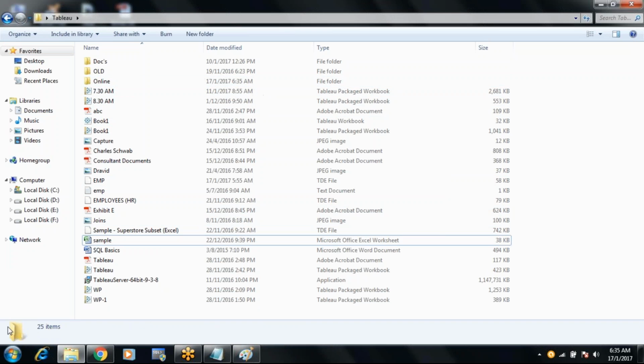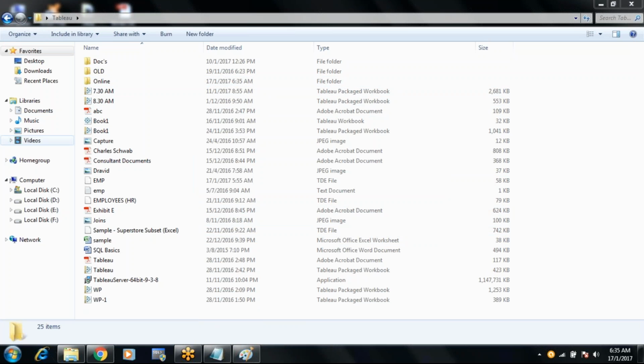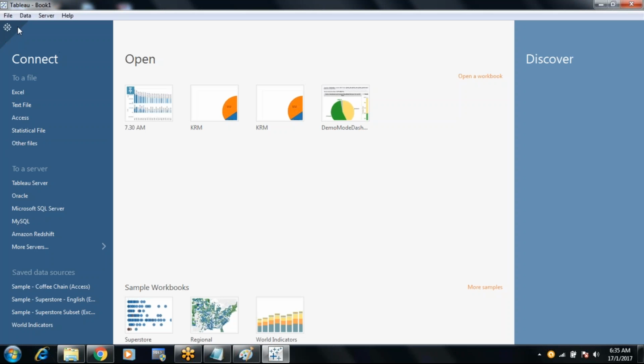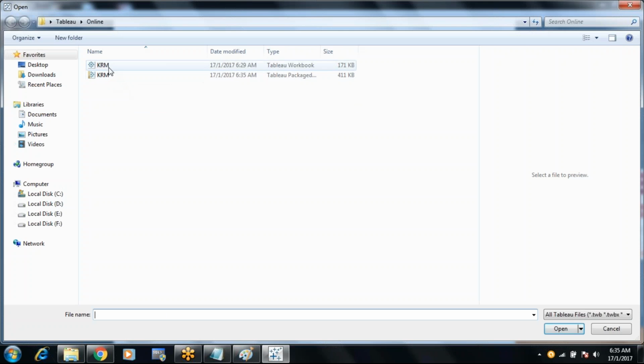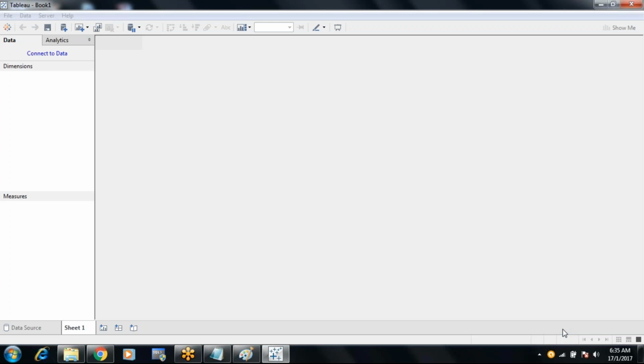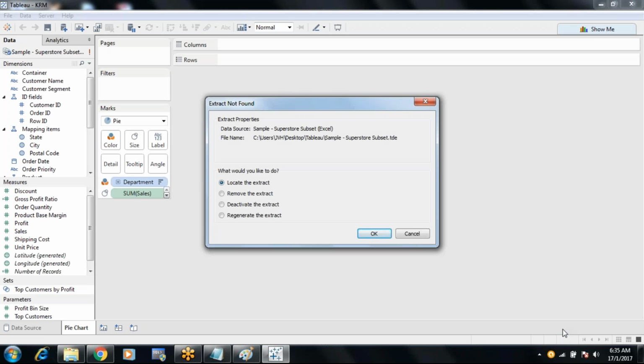Now I'm trying to open both the TWB file and the TWBX file. First I'm going to open the TWB file. File, open. It will ask you the same thing, please locate the extract.